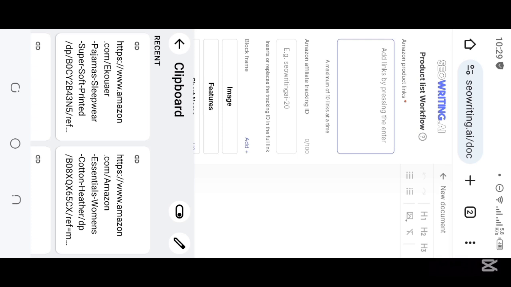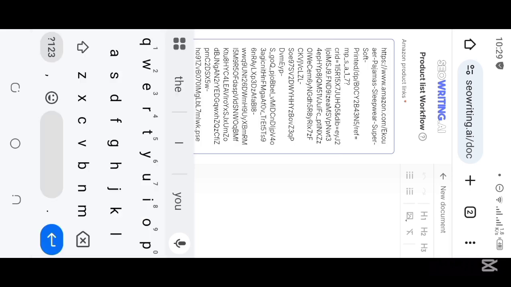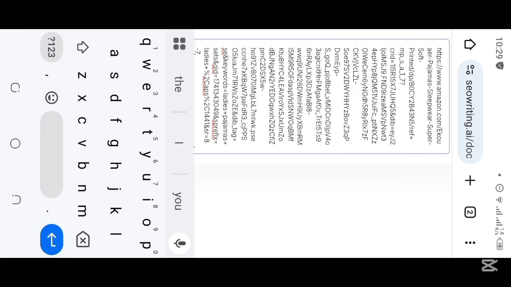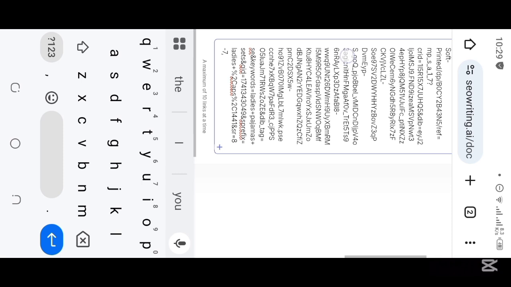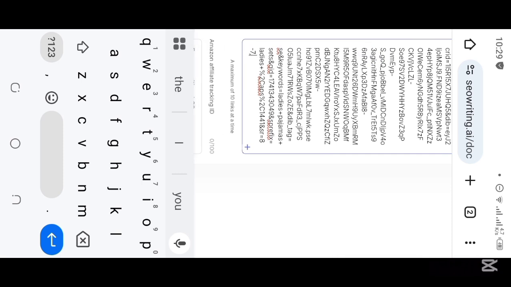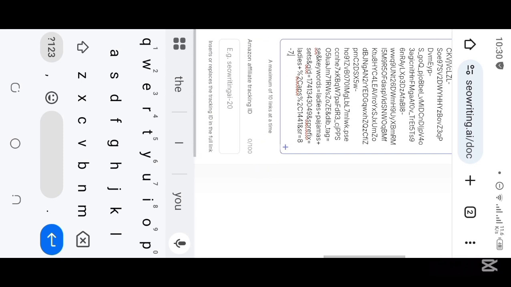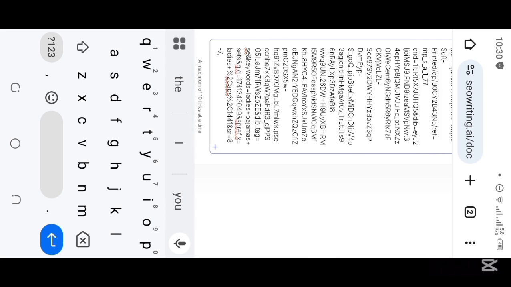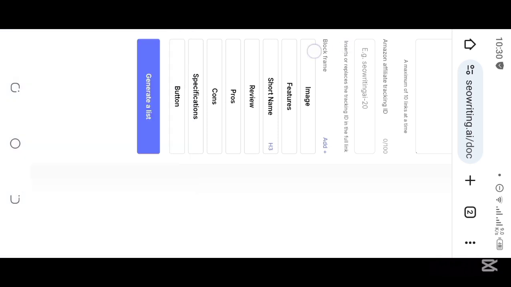So now you paste the first link there, and then write your command. You enter a command. Once you enter a command, it will minimize everything. And don't forget to also save the link, which means you can copy only 10 links at a time. It can write about only 10 links at a time. So you click this plus button right here. As you can see, it's already included over there.